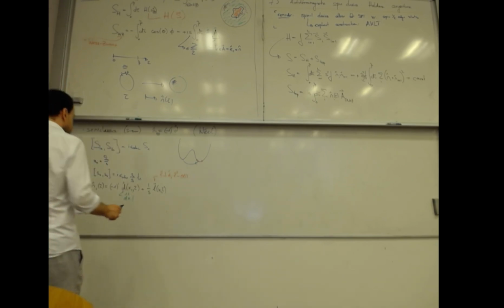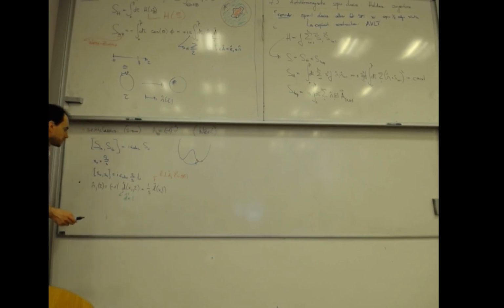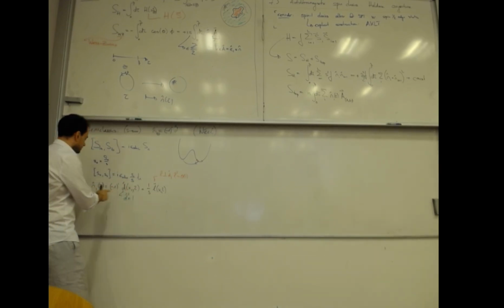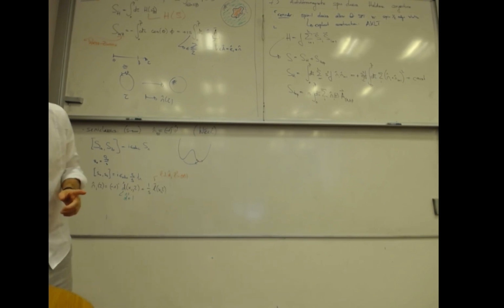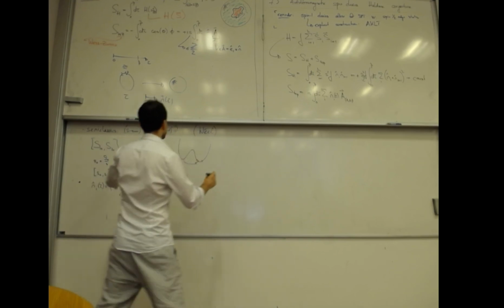Everything that I'm doing is order by order in 1 over S. So from this you will see that n squared is going to be 1 plus order 1 over S squared. I would need additional constraints on the L to make it exact, but it's sufficient for me to work this way. Right. So if you're writing perturbation theory in 1 over S, then why did d become time dependent? What we do is we start from a configuration, which is an L state.